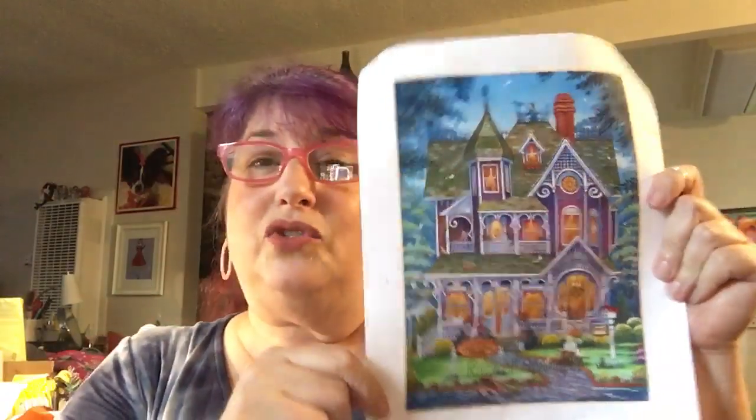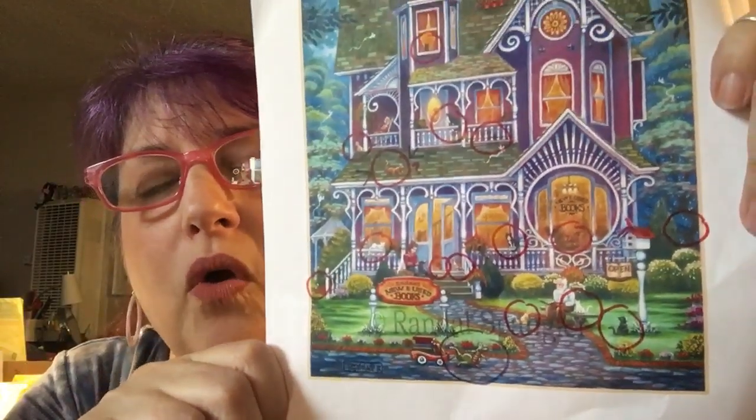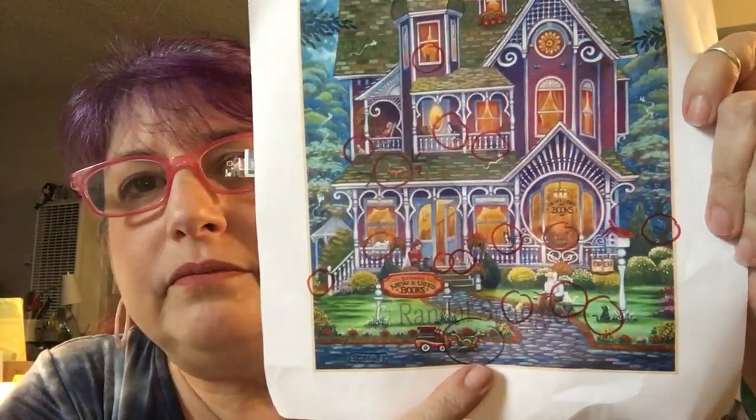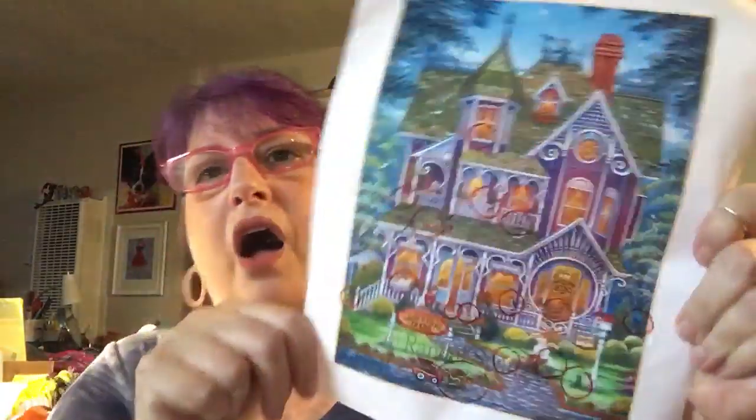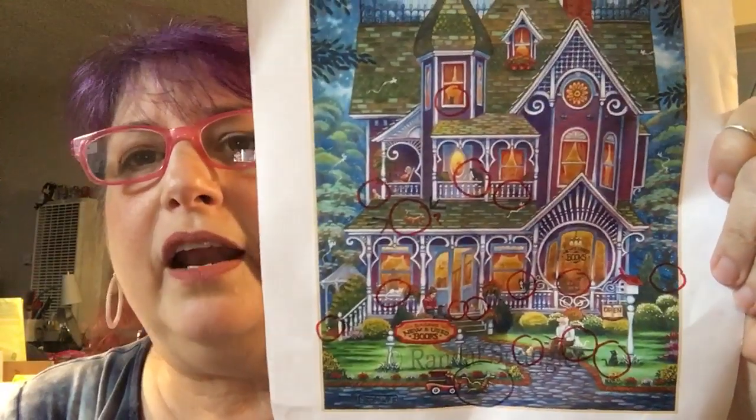The thing that I think is so cool about this project, I mean, it's just beautiful to start with, the purple Victorian house, but all these little circles, those are all cats, or there's one dragon, and there's a bird that I didn't circle. All the other circled things are cats, so some of them are kind of hidden.